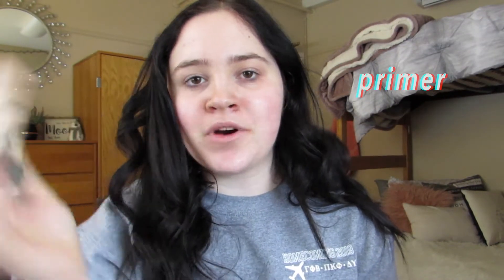Now we're going to get into the base products. Starting off, I like to use this Essence Fresh and Fit Awake Primer. It's very glowy, like very glowy. So if you have oily skin, maybe not your thing, but if you have super dry skin, this is honestly going to be perfect for you because it really does almost give you like an oily look, but it's kind of flattering. You will just see me get more and more shiny as this video progresses.